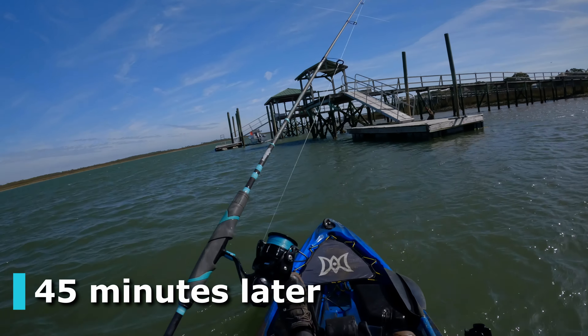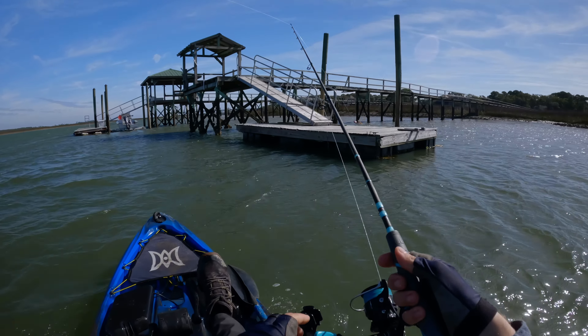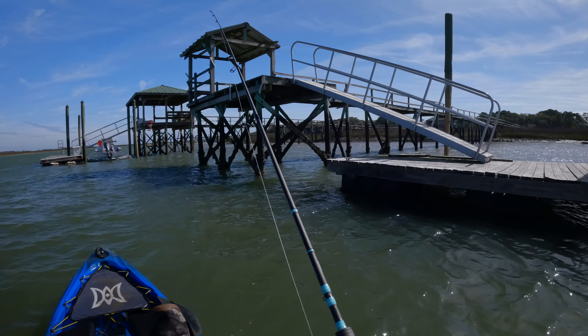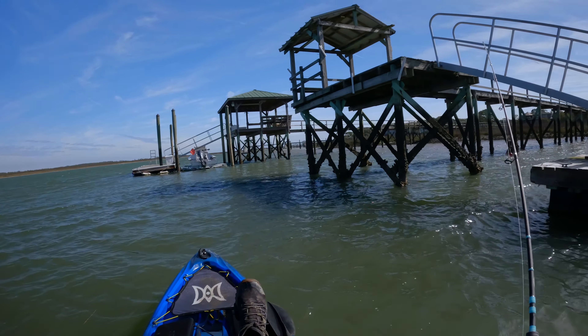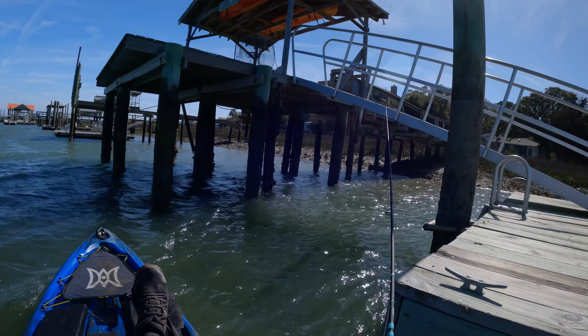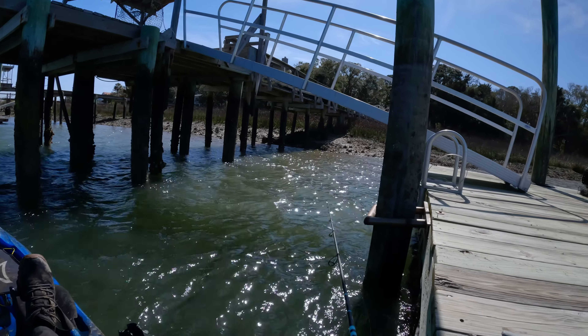I just made a nice long run over and as you can see, my reel got splashed quite a bit, so I'm testing out that IPX5 water seal very early on in this reel's career. I have two fiddler crabs on the half-ounce Sheep Sticker Pro jig, trying to see if I can find fish in a new area that I haven't fished before.